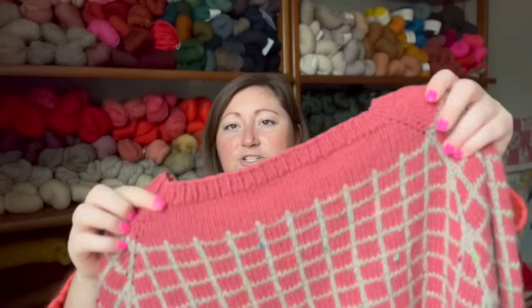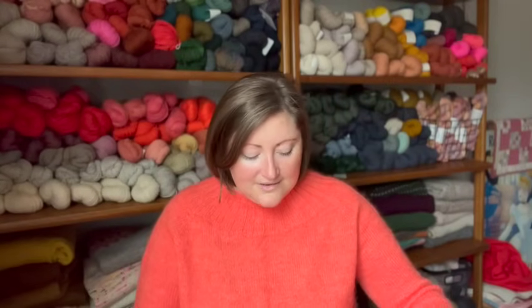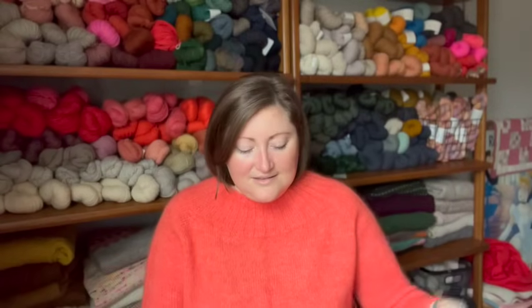Now the other thing that she has in the pattern that I didn't do is she adds on a duplicate stitch for the grid pattern back here. I hate duplicate stitch, so I didn't do it. I figured from the front it looks fine, from the back who cares. I don't care enough to go in. I actually did try, and all my duplicate stitch looked super wonky, and I was just like, I'm not willing to ruin this sweater at the very end. So I just chose not to, and I think other testers chose not to as well, so I'm not the only one. But I would say if you like a big loose sleeve, you will love this.